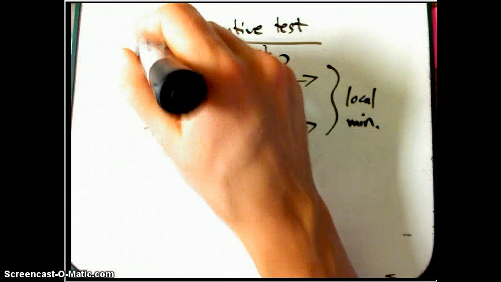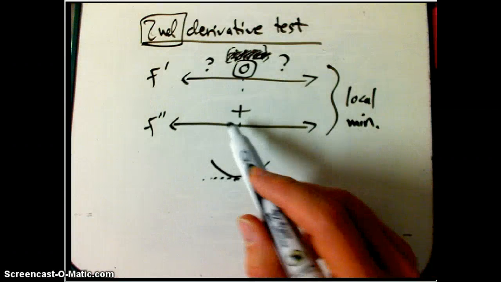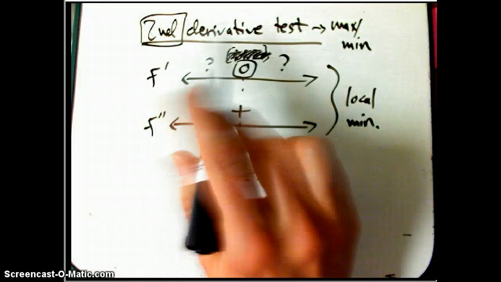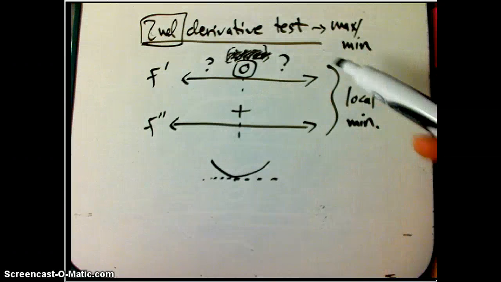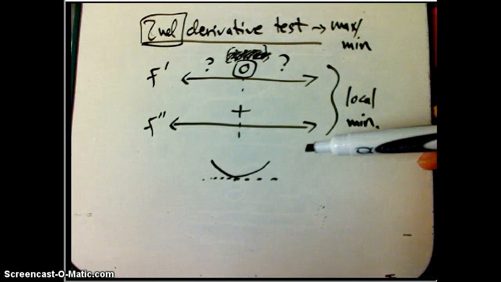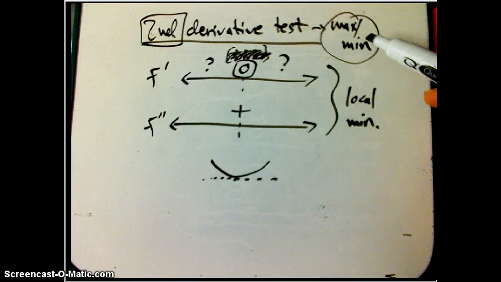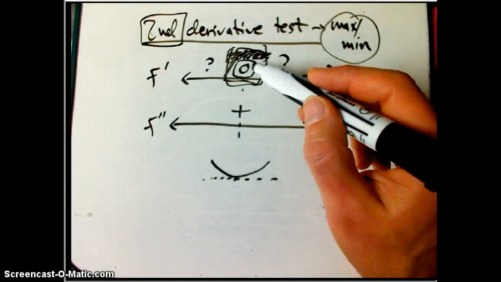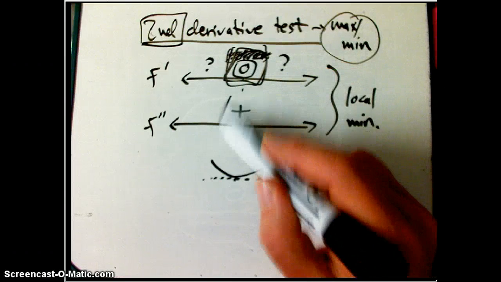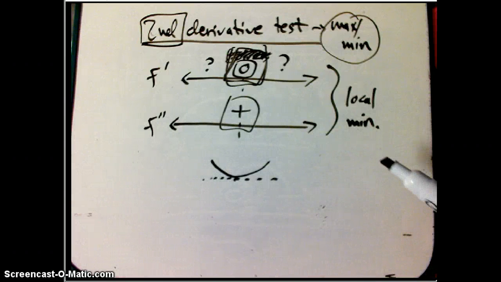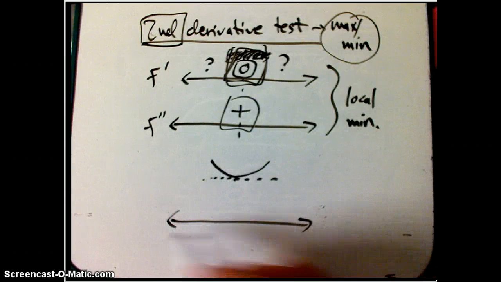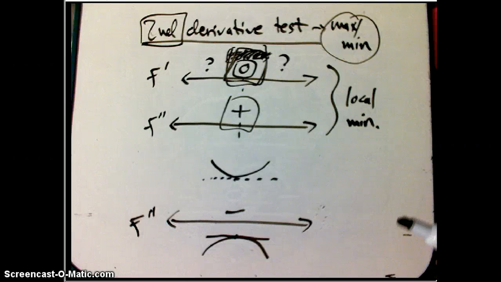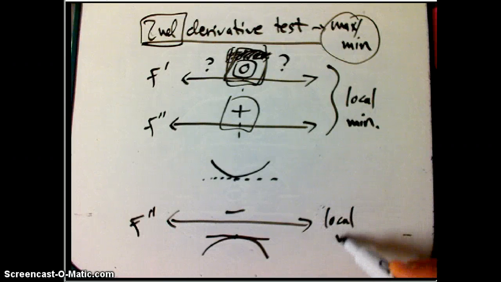It's really important. The second derivative test, it's still for a relative max or min. Even though the second derivative also has to do with inflection points, the second derivative test is not something specifically about inflection points. It's really still looking for max or min. And it's still crucial that you're using the first derivative to find the candidate, the zero for f prime, the stationary point. If you have f double prime is minus, then it's going to look like horizontal and then curving down. And that's going to be a local max.